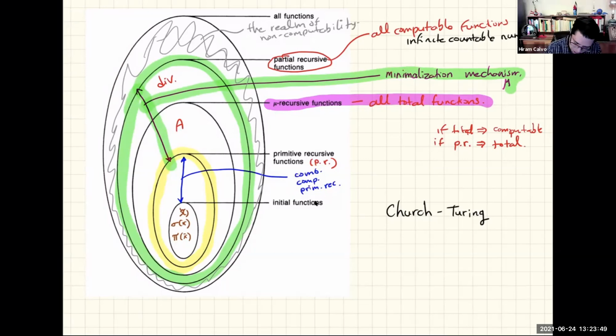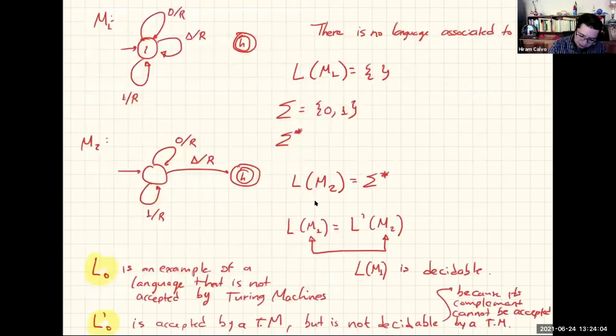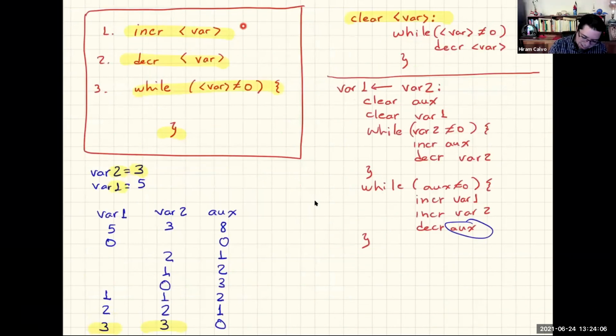We have defined 1, 2, 3, and 4 mechanisms. So now we can say we can reach all computable functions by using our very simple programming language. And remember that our programming language started just with these 3 simple instructions.